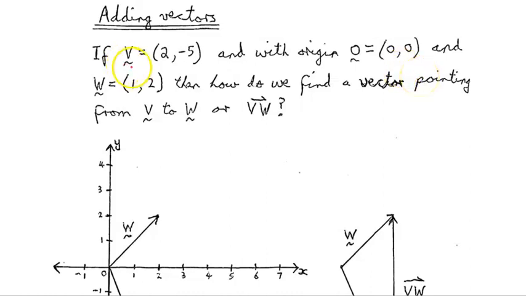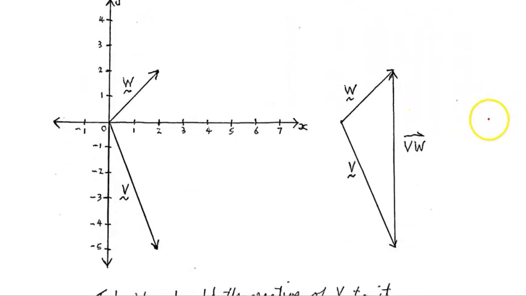So we've got vector v has coordinates 2, -5. Vector w is 1, 2. So if I look down here, here's w. I've got a different w acting here, but anyway, not to worry. I seem to have a w that's 2, 2, but I could change that to 2, 2. And vector v is 2, -5. So if I have a look down here, 2, -5, that certainly works.